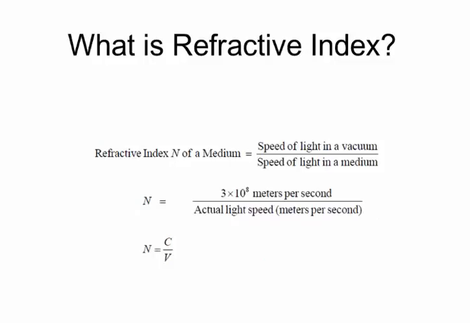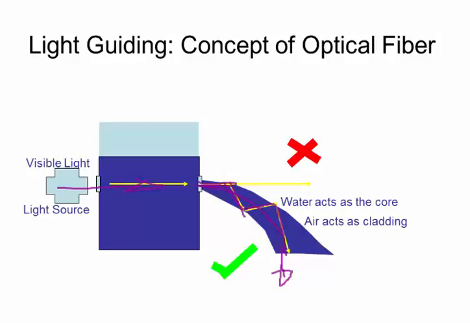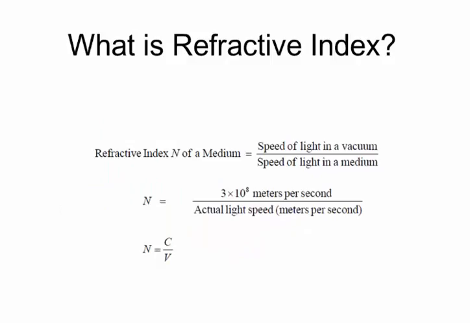We talk about the refractive index. So the refractive index is all about this bounce off the walls. The refractive index, all it is, is the speed of light referenced in the medium we're talking about, referenced to the speed of light in vacuum.